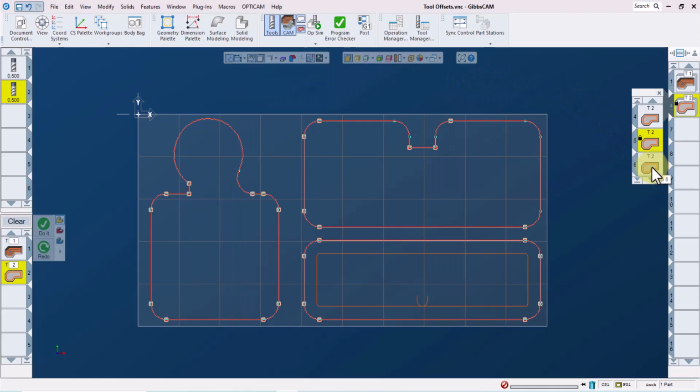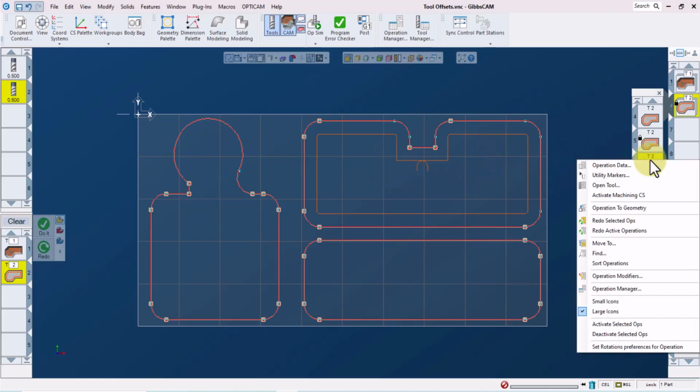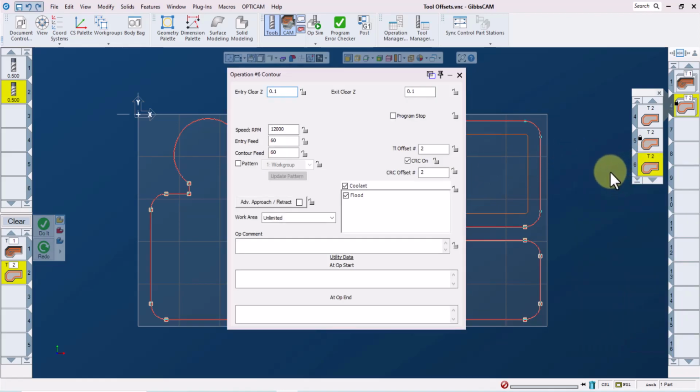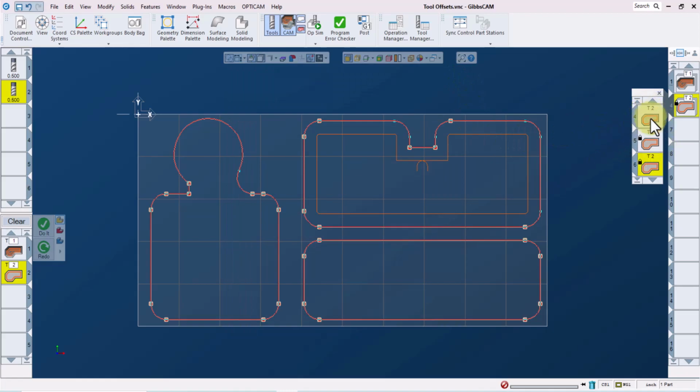Now, let's look at operation 6. We'll redraw the screen and we're looking at this pocket. I'll right-click on the tile and go to the operation data screen. I'll set the cutter comp offset to 32 and lock that in. And for this pocket, I'll define the tool length offset as being 32 as well. Maybe we have a close tolerance for the depth of this pocket. We will now have independent control at the machine over the size of each of the pockets with our cutter comp offsets. And we'll also have independent control over the depth of pocket number 3 by using tool length offset 32, without affecting the depths of the first two pockets.